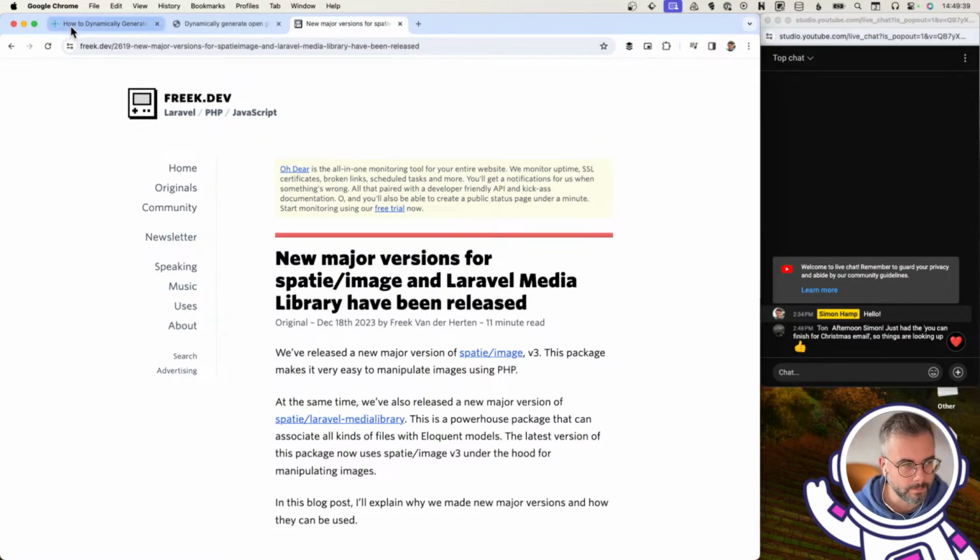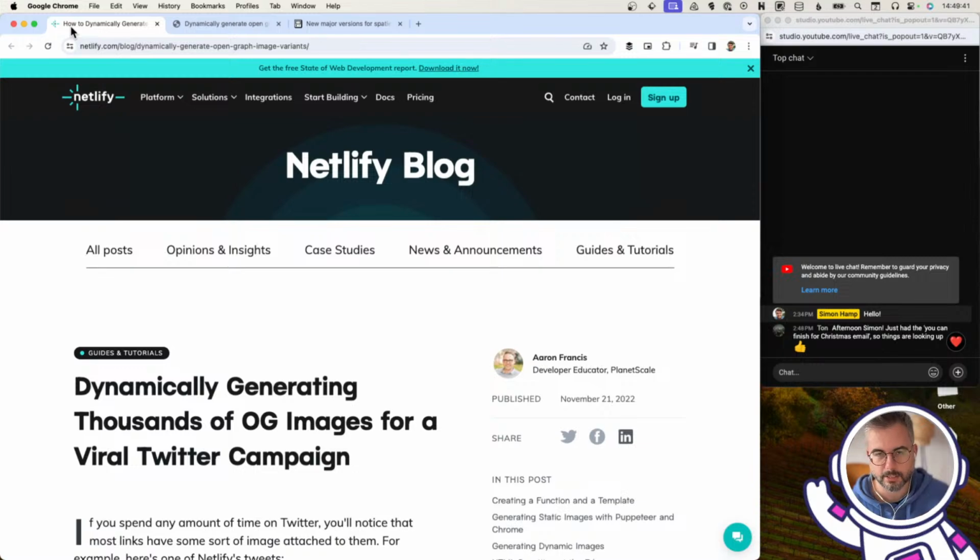Right, so everybody on the same page? We're trying to generate these OpenGraph images so that we don't ever have to create them ever again. Is this a problem that other people have? Is it a problem that's been solved? Are we going to do it a different way? Okay, so this is one way that I found.